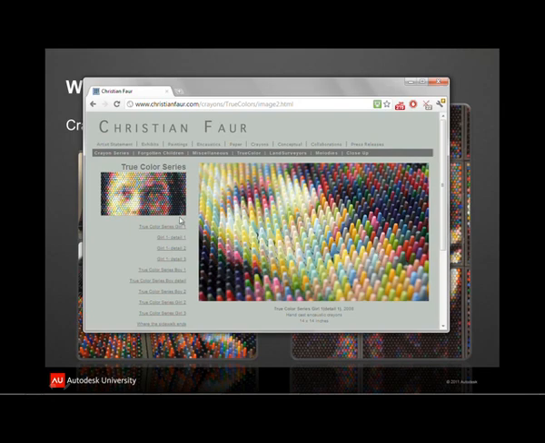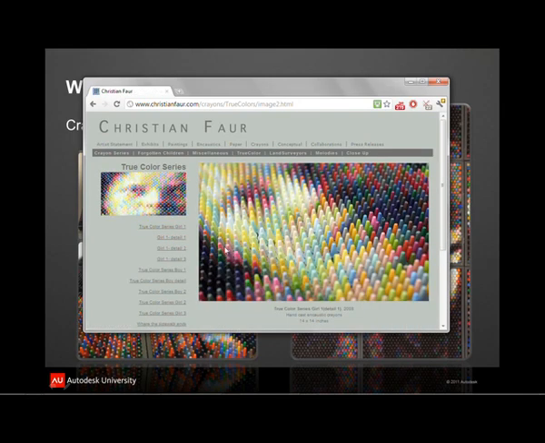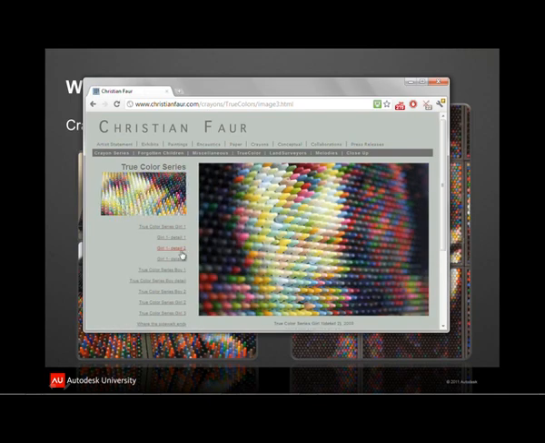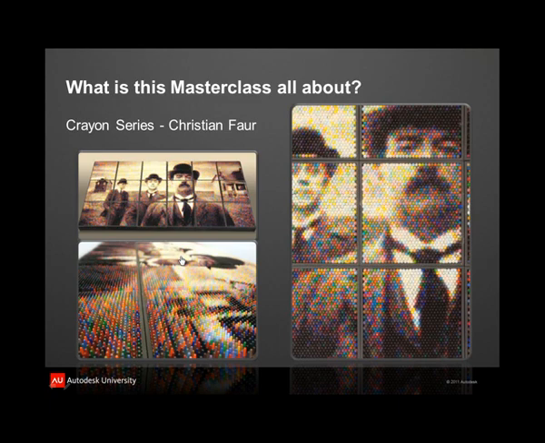So very, very beautiful work. You can see on his website, there's a whole variety of examples here that you can take a look at. So again, when I saw this, in researching different ways to manipulate image data, I thought this would be a really, really beautiful and very interesting piece of art to recreate, and a very interesting technical challenge as well, of course.